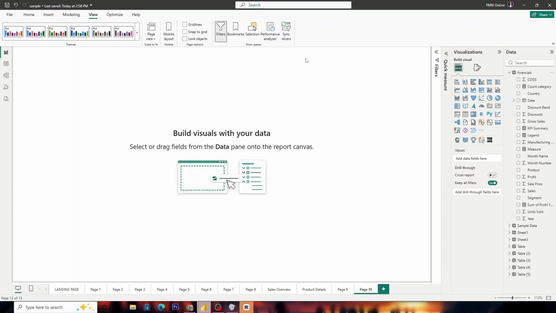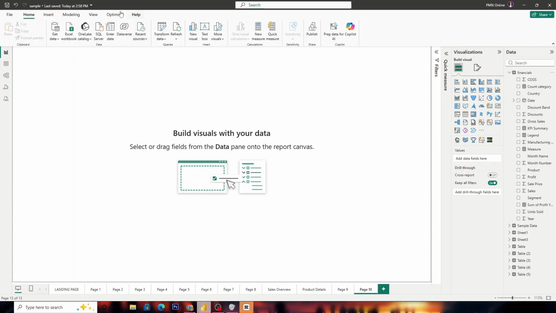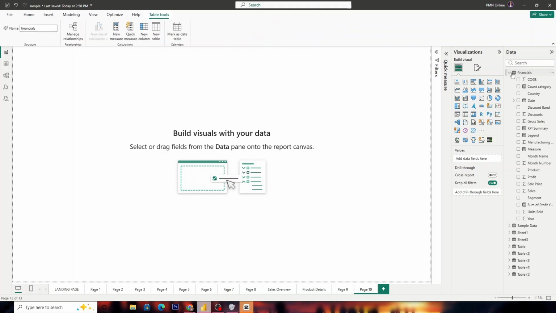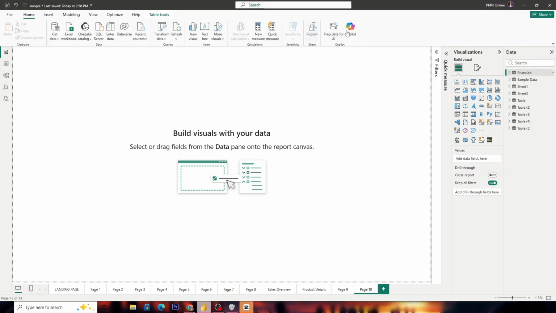Once you've got your file open, we're going to navigate to the Home tab. Think of the Home tab as your main control panel in Power BI, where you can perform a myriad of tasks such as importing data, transforming it, and importantly, making calculations. You'll find this tab right at the top in the ribbon menu. Go ahead and click on it to begin.